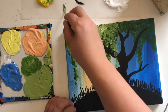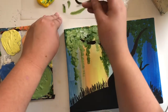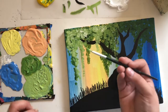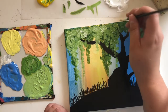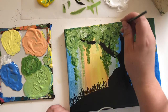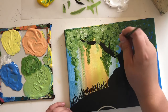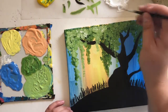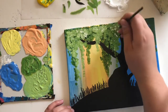Oop, I got a little bit of black. See right there, my black paint was still a little bit wet, but that's okay if that happens to you. Go ahead and scoop a little bit extra green and put it on a little bit thicker right over those spots, and it will help cover up that accident. Happy accidents. That will look fine. There we go, we can't even tell. Go ahead and use some white on top of that too.